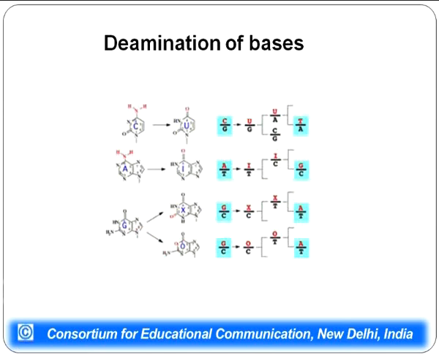As can be seen in this particular figure, cytosine pairs with guanine, but whenever there is deamination, it leads to formation of U, which is uracil, and uracil will lead to incorporation of A in the next strand, which is getting synthesized. So there will be change from GC coding to TA coding, and so it will happen with all the other bases which are getting deaminated.